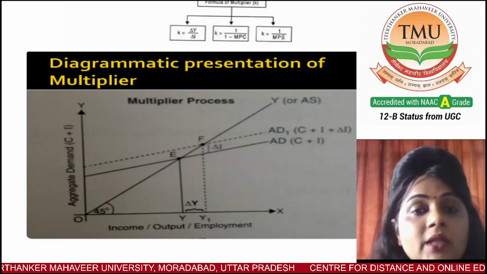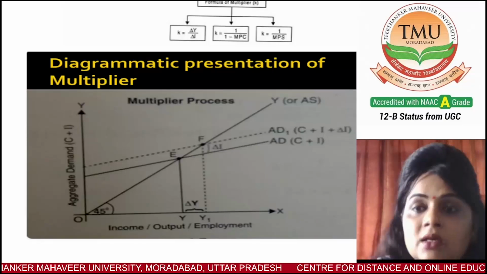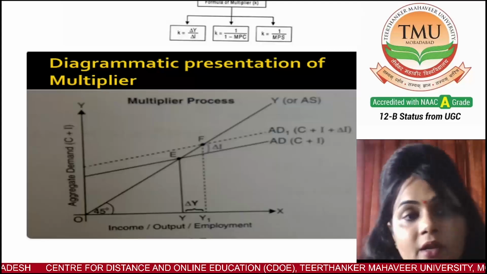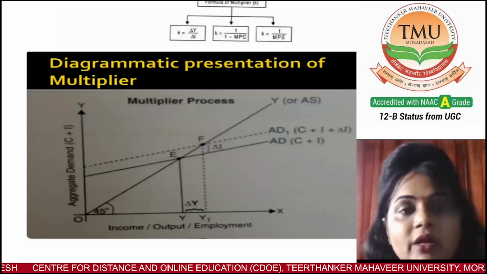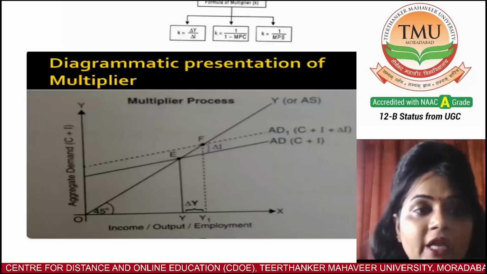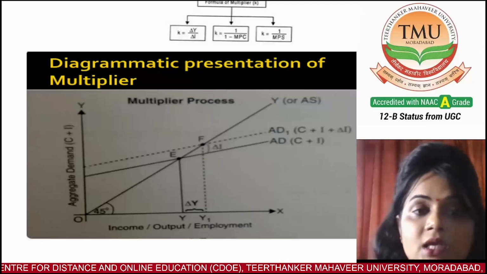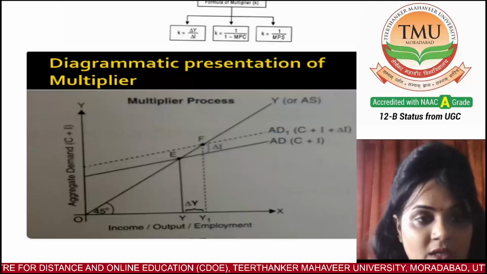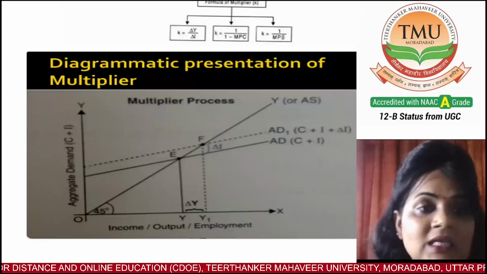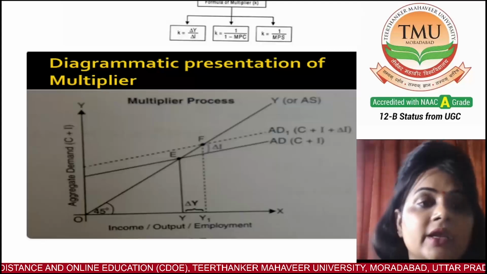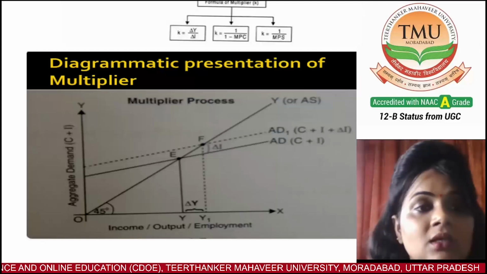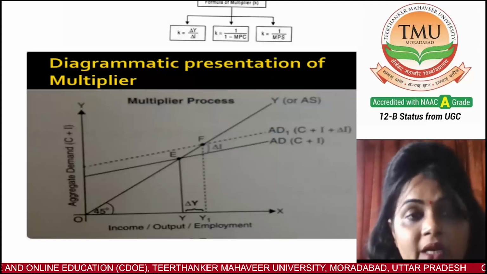Secondly, we have assumed that there is a net increase in investment in a period. No further direct effect on investment in that period occurs, or if they occur, they have been taken into account, so that there is a given net increase in investment. We have assumed that there is no time lag between the increase in investment and the resulting increase in income. That is, the increment in income takes place as a result of the increment in investment.